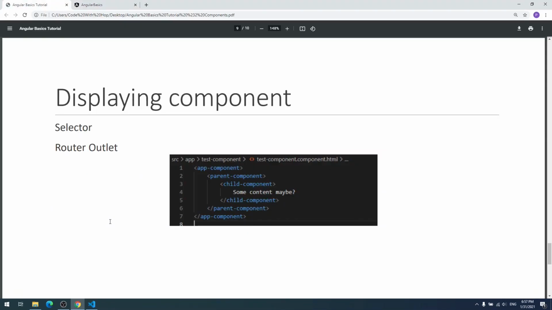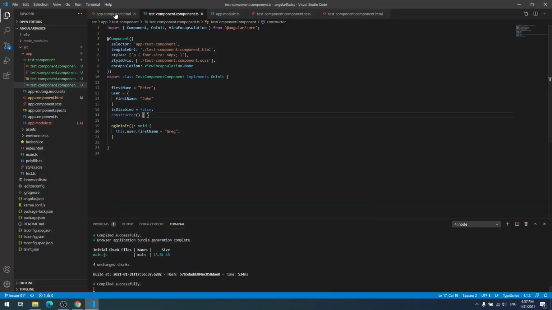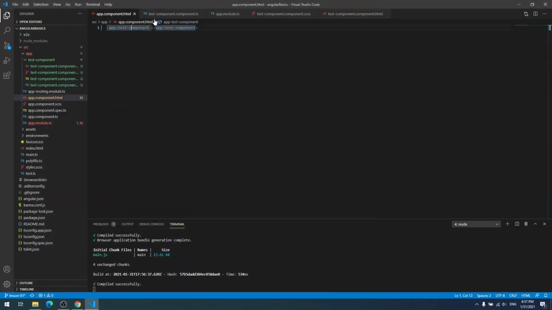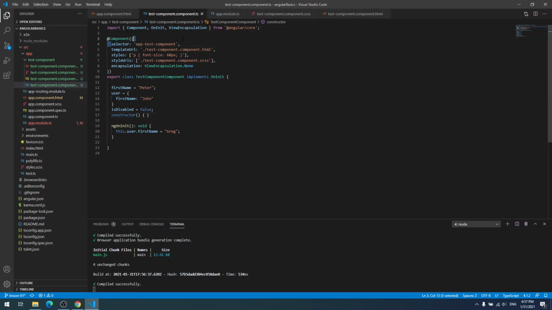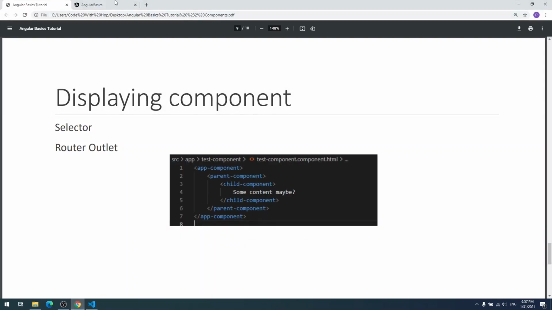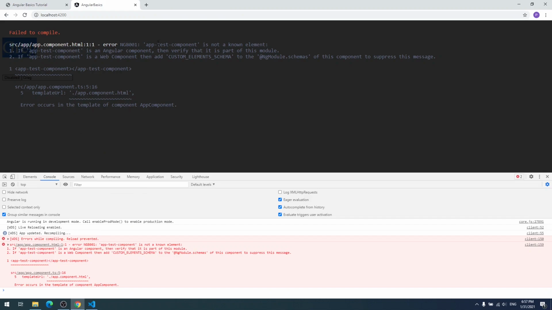Okay, so we start with that we displayed our component by selector. So our component has a selector here. If we change the name test component, it didn't compile because it says that it couldn't find the app test component. This is a not known element to Angular.